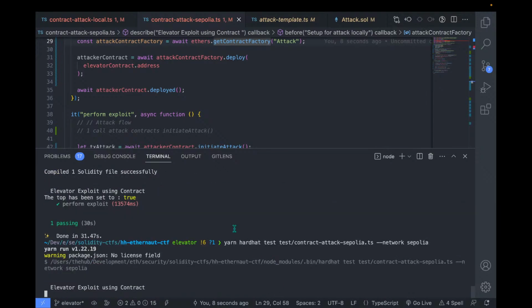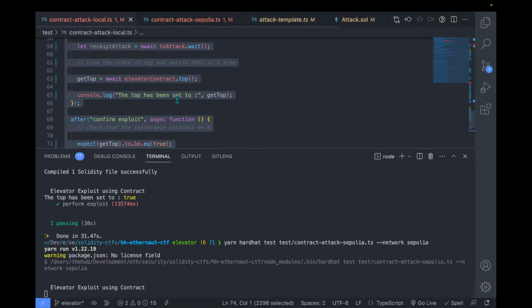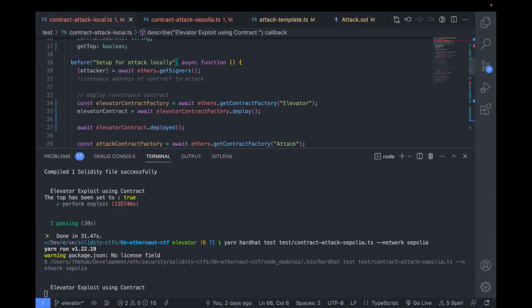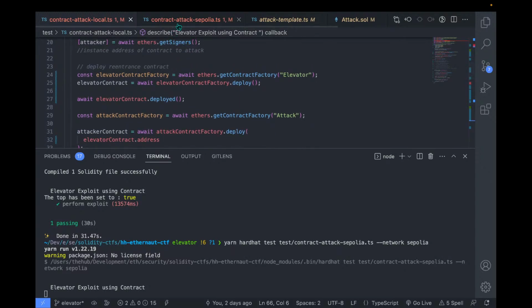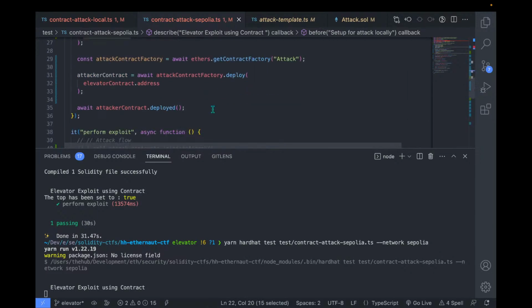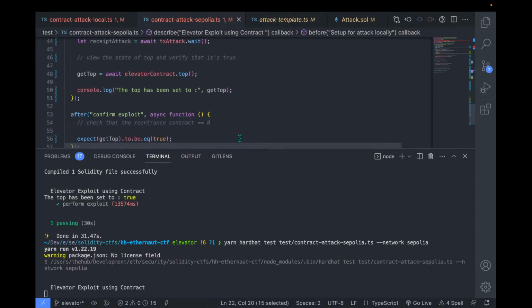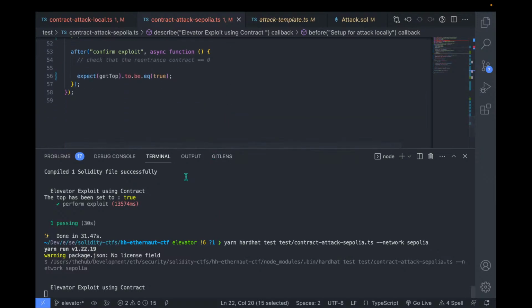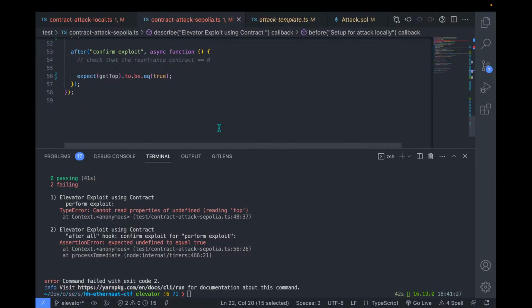All right, now let's try this. Local basically was not doing it. It was just deploying everything to testnet and running the attack. It wasn't actually grabbing the contract that we were grabbing right here. Nope.